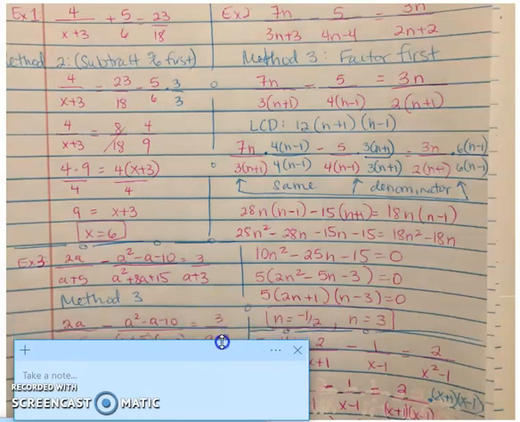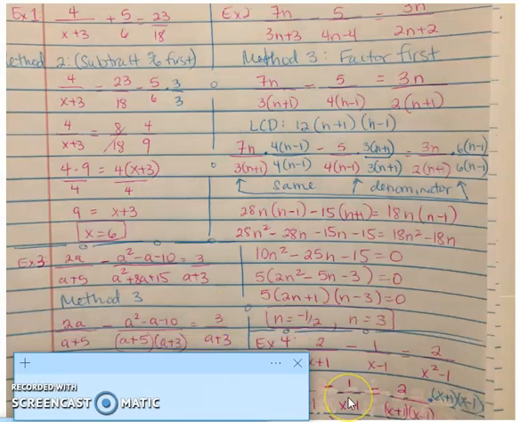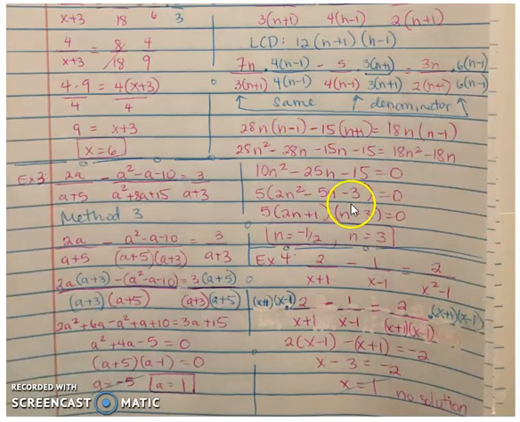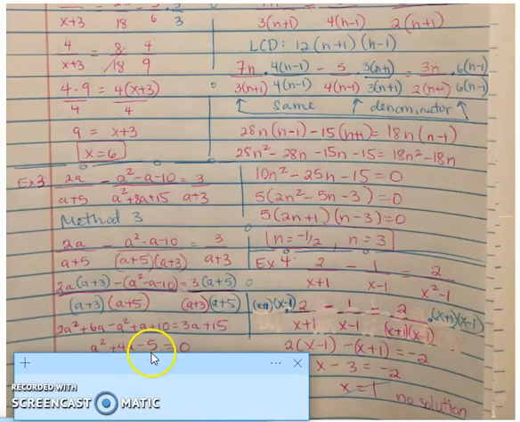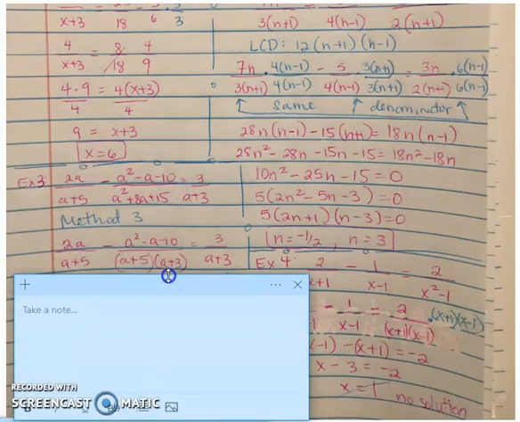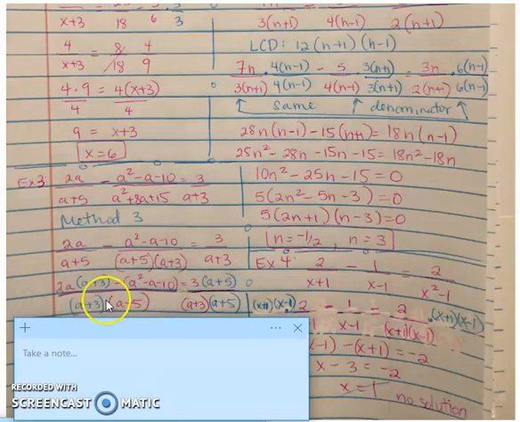So the first thing we want to do is factor those bottoms so that we can see what the LCD is going to be when you go to combine those fractions. And that's going to be a plus 5, a plus 3. So these are the two parts that I'll multiply by: a plus 3 on the first fraction, and a plus 5 on the second fraction.